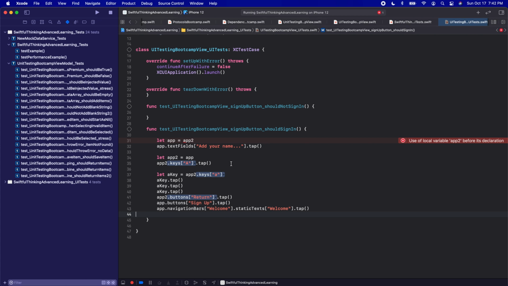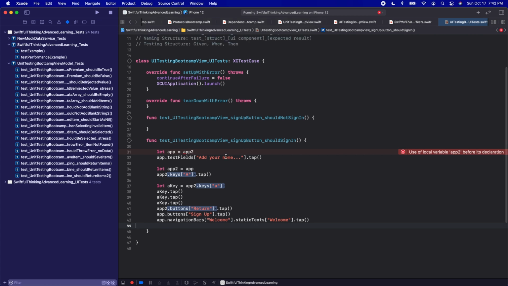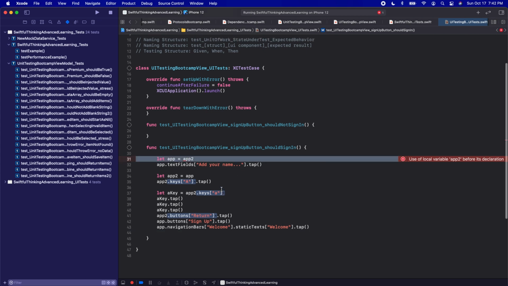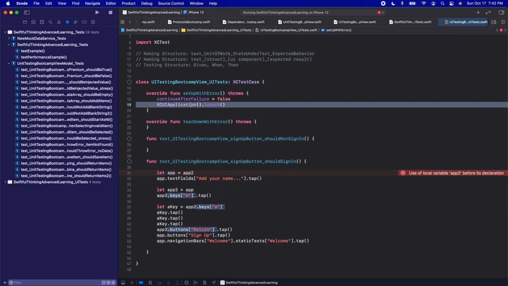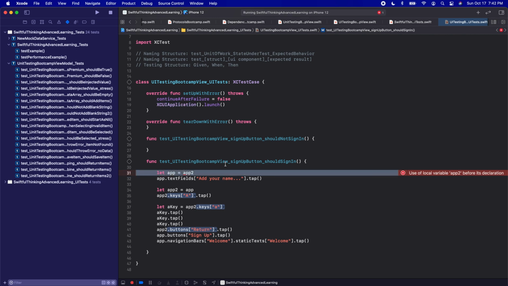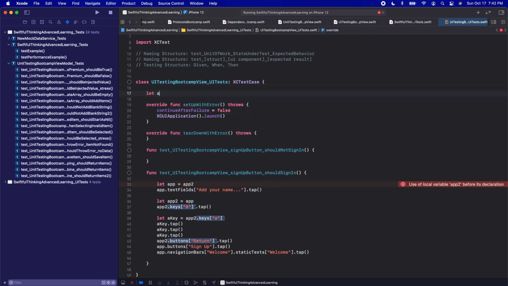So obviously it looks a little messy at first, but we're just using the recorded code to basically structure how we're going to write our own code. So the first thing that it does is try to get a reference to the app. Now, when we launch the app up here, we can already have a reference to this app. So what I like to do, instead of creating a reference in each test, is create one at the class level. So up here, I'm going to say let app, and I'll set it equal to the XCUIApplication. And then even in our setUpWithError, we can just reference this app, and we can say app.launch.